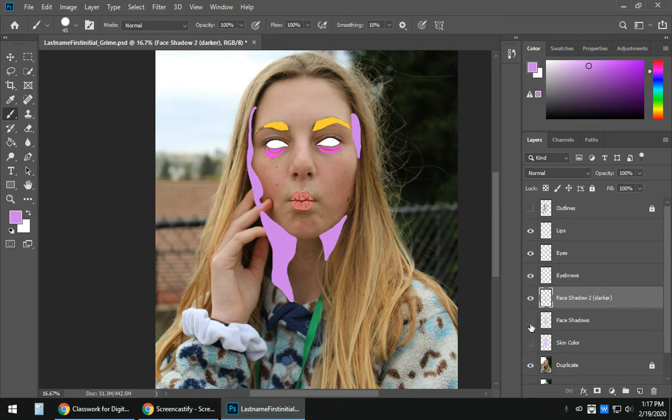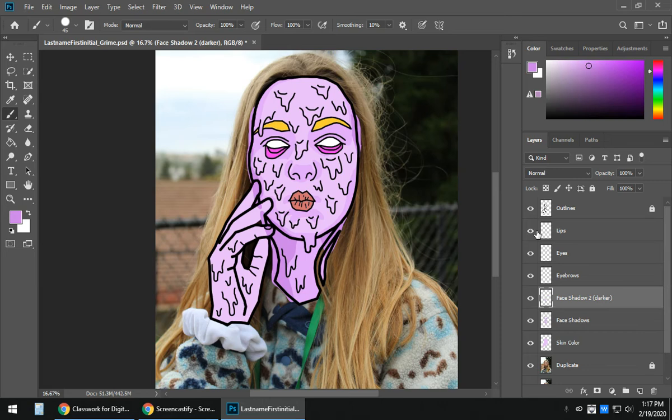Okay, so now to make sure it's all cleaned up, I'm going to turn all these other layers on, and it helps bring in a little bit more depth. So that third layer of shadow is totally optional. I'm going to recommend that everybody do at least one layer of face shadows, like just one slightly darker color than your regular skin tone, but you do not have to go 3 layers deep into your shadows. Just for people that want a little bit more realism, even though this is a very unreal kind of effect that we're applying, that's one way to make your portrait look a little less flat and a little bit more dimensional.